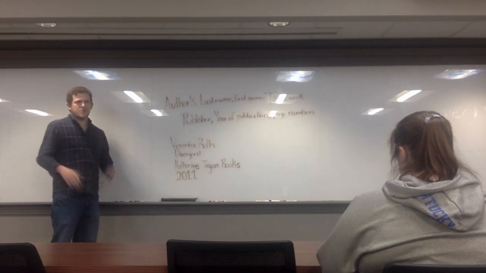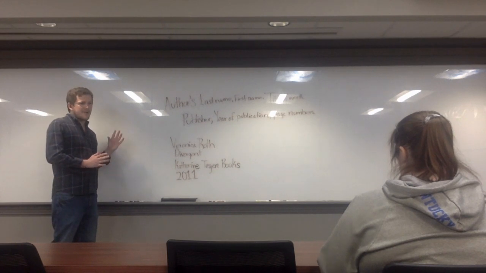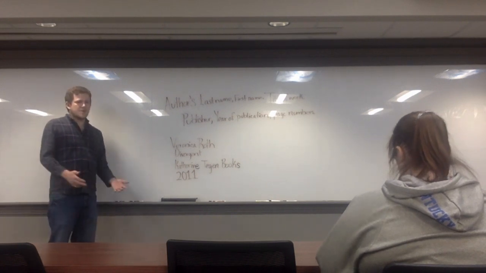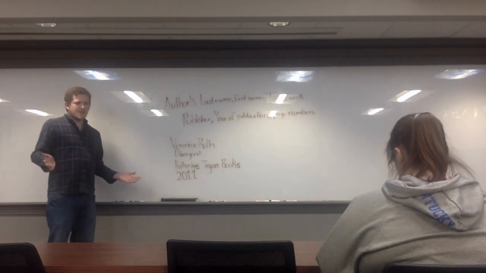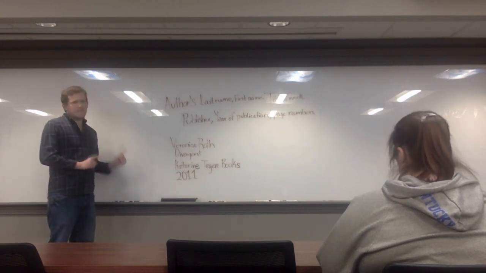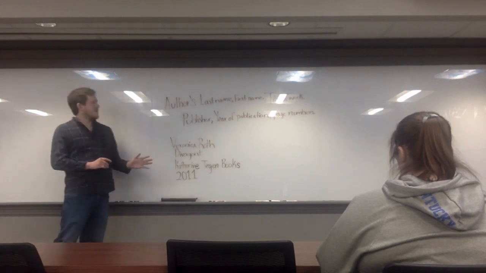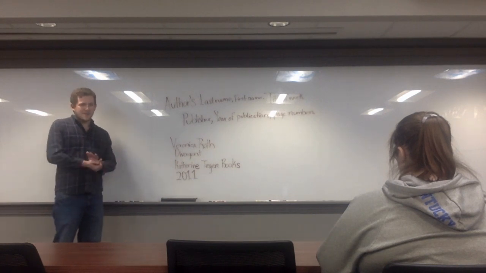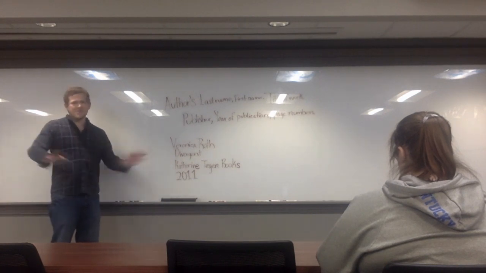Let's say that source was good at the time, but new information has come about to where the information in the article just isn't accurate anymore. That's why it matters if a source is current or not. So, when you're looking for sources, some people go for Wikipedia, which other teachers have said this before.